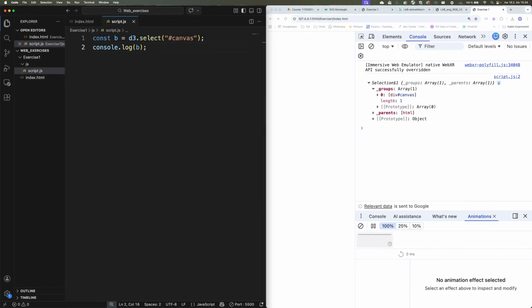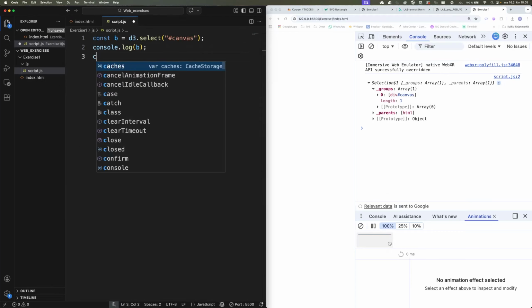Okay, so as I said, D3 is used for drawing SVG information on this web page and how to make that happen. Well, now when we know that canvas is actually that div element on a page, we can create an SVG inside that div, and that can be done in this way.